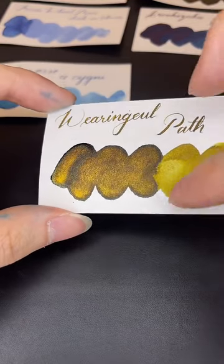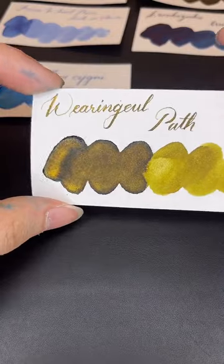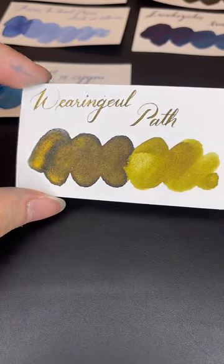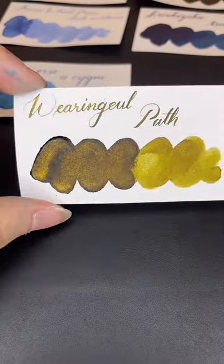Okay, next up we have Lachelle's Waringul Path, an absolutely gorgeous yellow green with a lot of gold flake. You can see here that the sheen is almost black with the shading. You can technically call that sheen, but it is just a heavy shader ink. Gets quite dark. Absolutely gorgeous amount of gold flake.